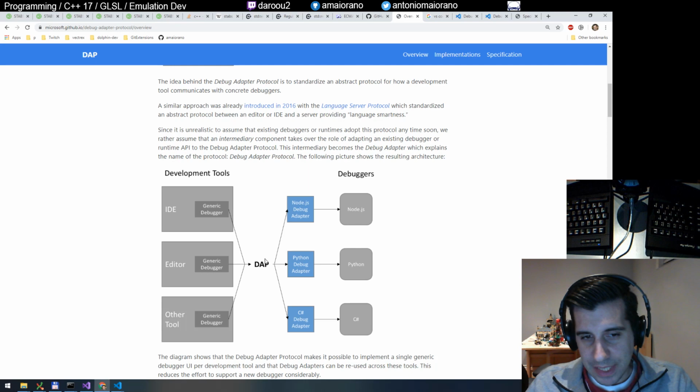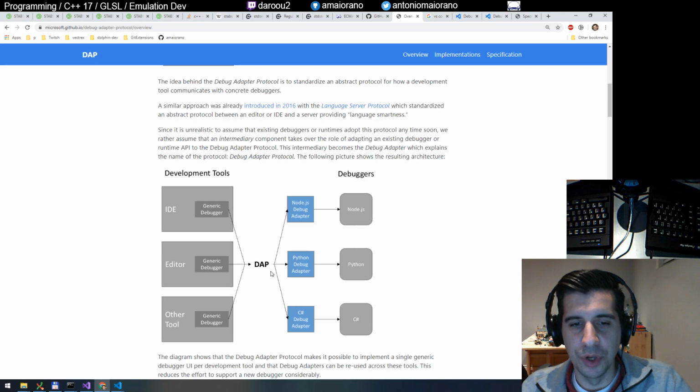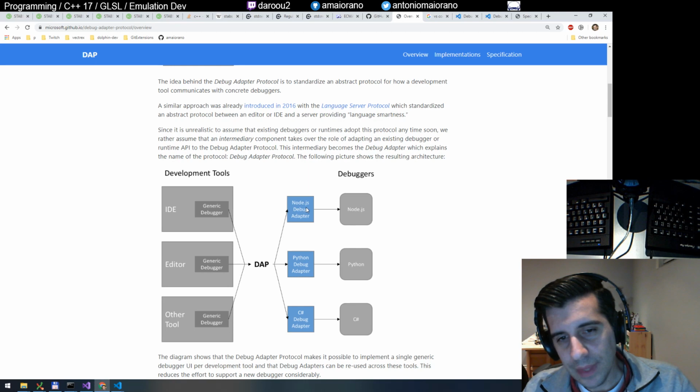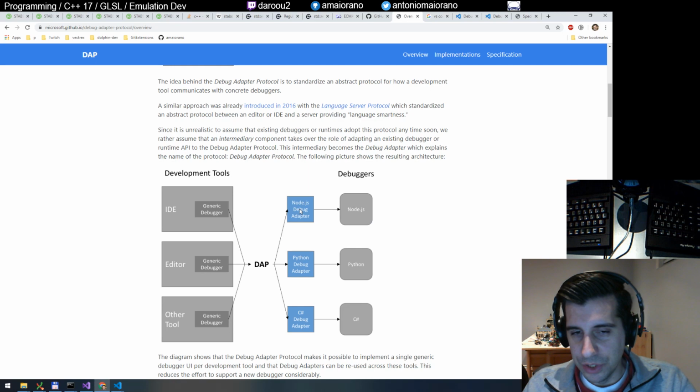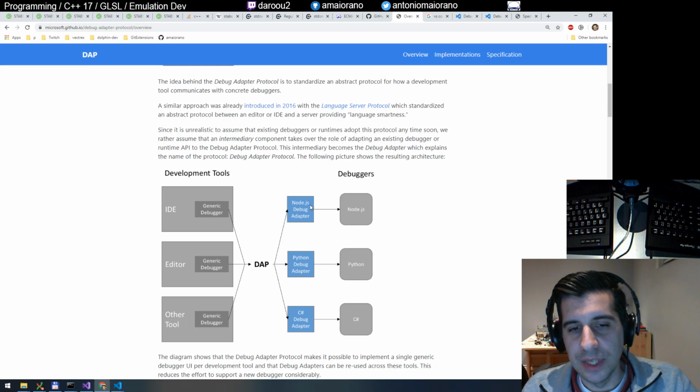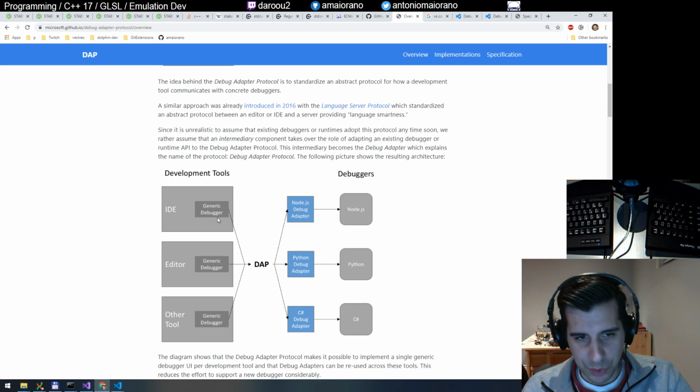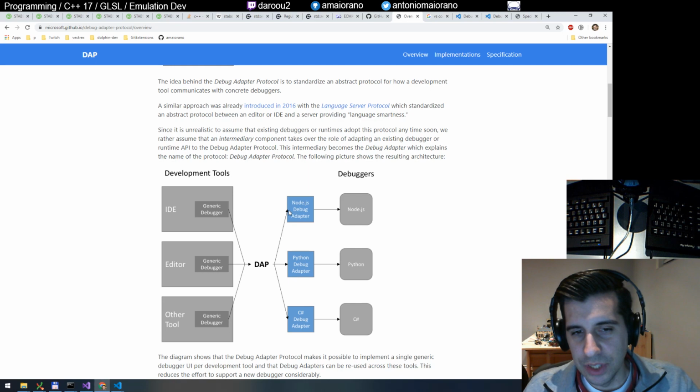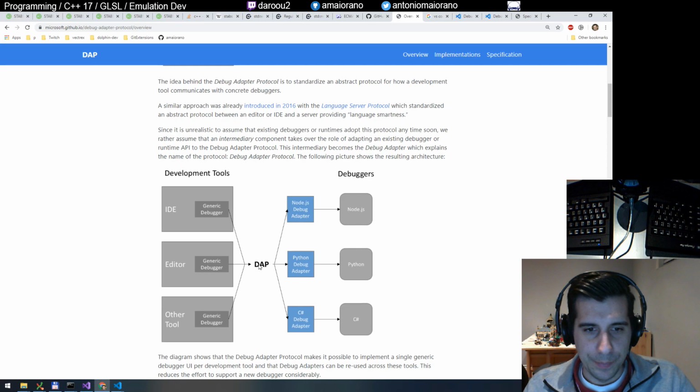The reason for DAP, Debug Adaptor Protocol, is that there are these adapters that are written externally. Those external adapters know how to talk to that runtime in order to translate these generic debugging commands into something specific. Setting a breakpoint is pretty much how all debuggers work, but how to do that specifically for Node.js will be different from Python, will be different from C#. So the adapter does the work of setting the breakpoint and talking to the runtime. That frees you from having to worry about those details and lets you write something that's generic.